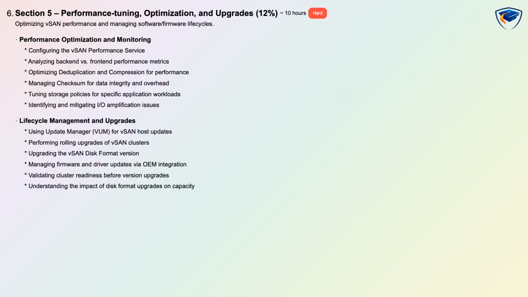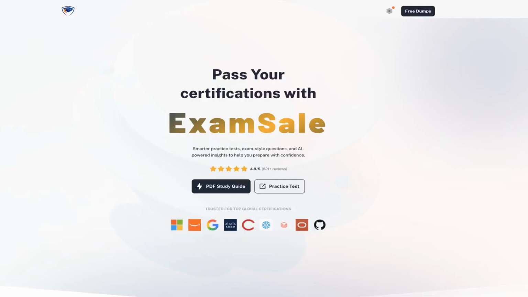LACP, and teaming policies. Section 6, Troubleshooting and Repairing focuses on identifying, diagnosing, and resolving vSAN-specific technical issues. You'll learn about vSAN health service and monitoring tools, advanced troubleshooting using CLI and logs, and how to troubleshoot network connectivity and latency issues. Key topics include interpreting vSAN health check alerts and statuses, diagnosing disk group and hardware layer failures, and using the performance service to identify bottlenecks.